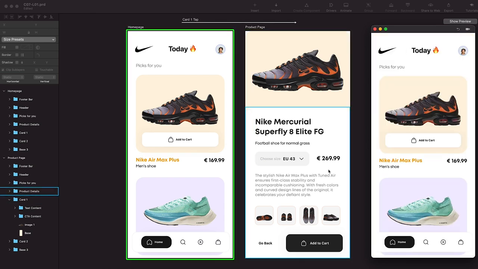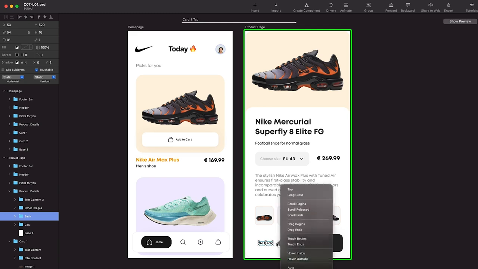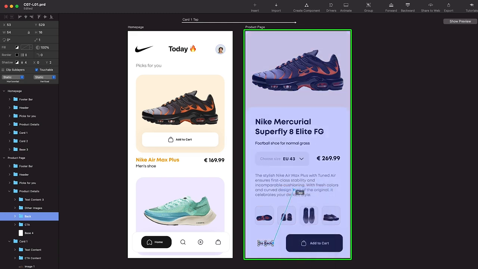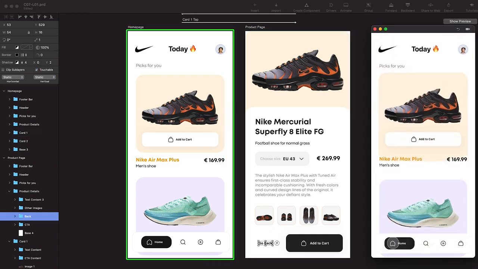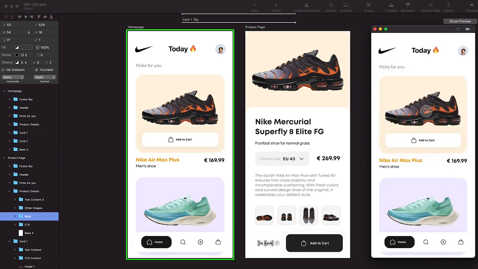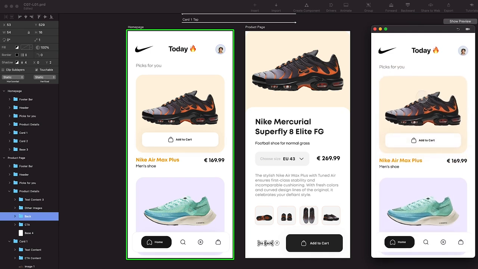This works pretty fine. And now I'm gonna select this back button, click on this flash icon, click on tap, and drop onto this home page, because we're gonna go back to it when I click on go back. And let's see if it works. And it works like a charm. So tap on the product card, go into the product details, click on go back, you go back to the home page. So this is how you can create simple animations inside Principle.